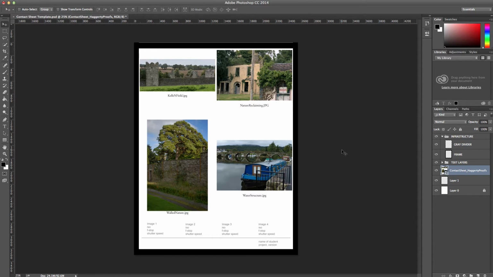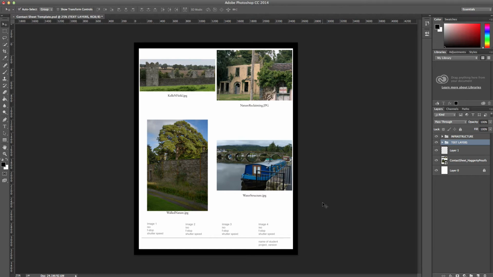Alright, the other thing you will notice is that there are some layers already here in the template. I'm just going to take and drag my contact sheet right above this layer 0, but right below the frame and the text layers. This is just basically the frame, and this gray line is what this group represents. And then these are actual text layers down here at the bottom. So right now we're most of the way there. I just want to fill in this generic text stuff down here.